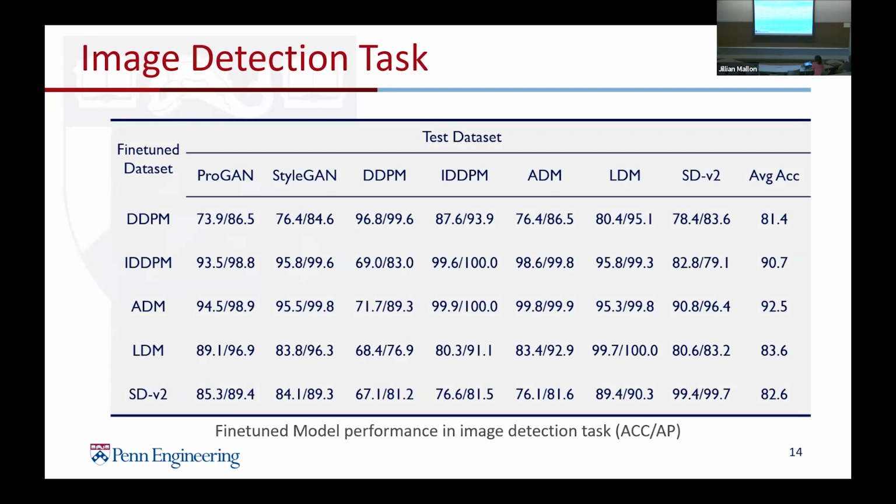Interestingly, we can find something from this table. First, the general performance of the model increases dramatically when it's fine-tuned on the diffusion model datasets. However, the degree of improvement might differ depending on the fine-tuning dataset. For example, if we fine-tune on the IDDPM dataset, we observe a large increase in accuracy on the ADM and LDM datasets, but the improvements on the Stable Diffusion V2 and DDPM datasets are smaller. And among all those fine-tuning datasets, we observe the most improvement from the ADM dataset.